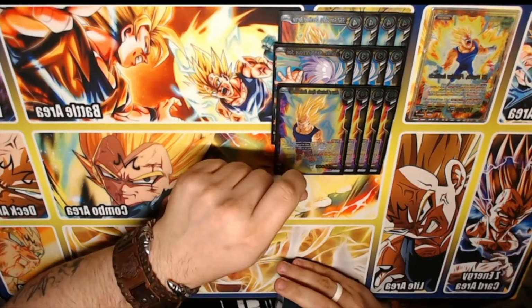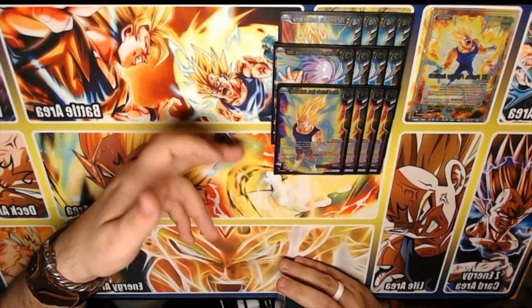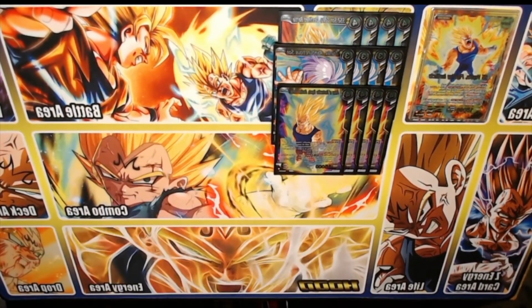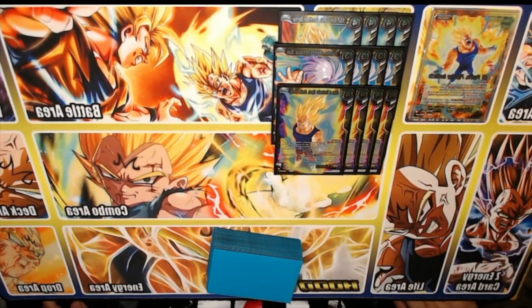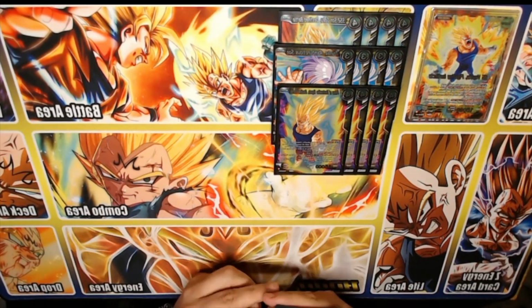And then activate main limit 1: pay 1 if your leader is Goku, Vegeta, or Evil Wizard Babidi, and you have 2 more energy, you draw a card and play this card. So potentially, you can draw up to 3 cards per turn off this leader, which has pretty good draw ability, so it's nice.